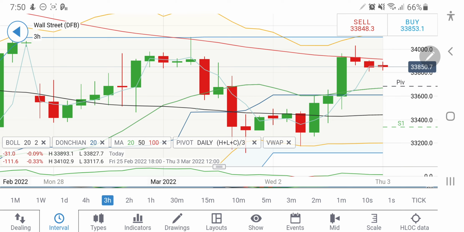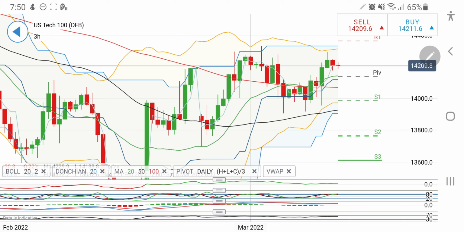Now let's have a look at US 100. This is the 4-hour, 3-hour chart for US 100. See, lower highs is what we can see here, and that is why I always say the 14,300 and 14,350 zone is going to be a stronger resistance zone for US 100. As long as it remains below 14,350 one can remain short. Again it will try to come back to 14,150, 14,100 and then 14,000 levels. These three levels are going to be important support.